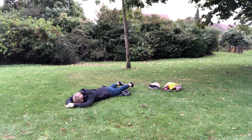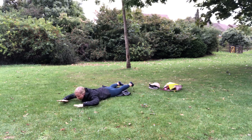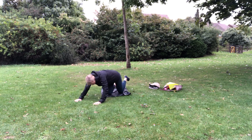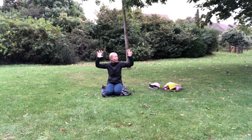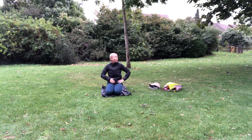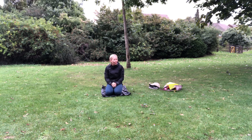So I pull back in, now I breathe in here and exhale there. I breathe in here and exhale, but if you had to do the breathing the opposite way, it wouldn't be the end of the world, as long as you're actually breathing. Remember, the main focus here is, yes, it's an extension for your spine, a retraction of the shoulder blade, you feel like they're sliding down your back. The most important thing is core muscles, not pushing our tummy into the mat at any point.